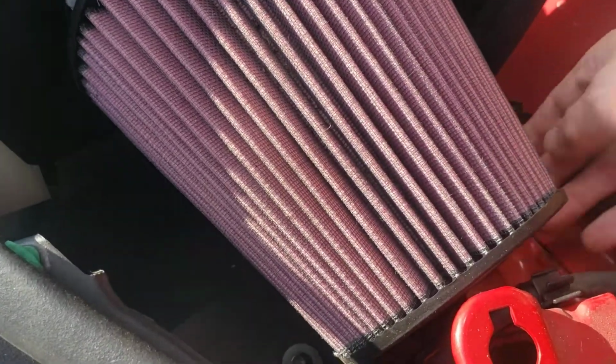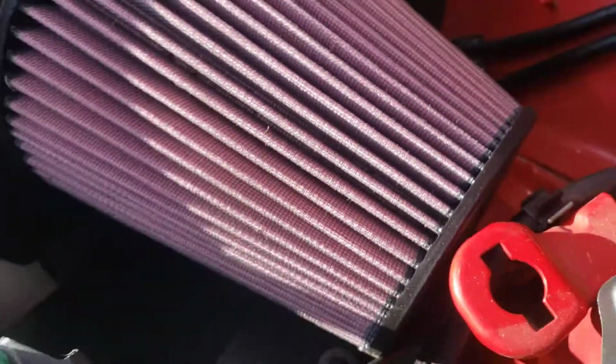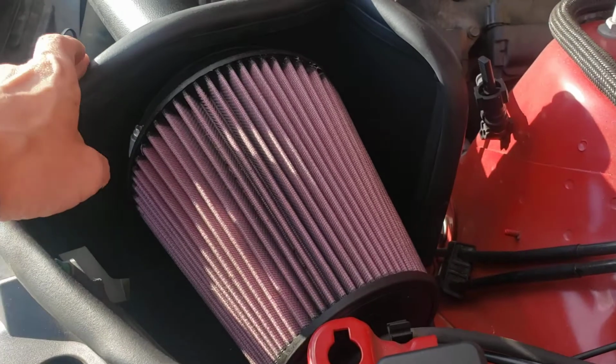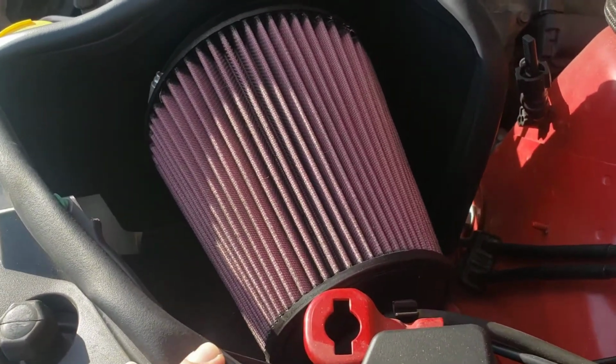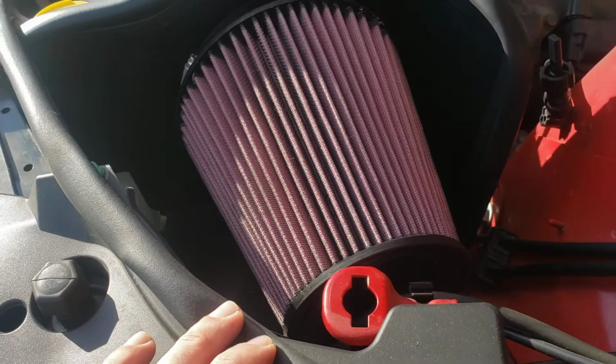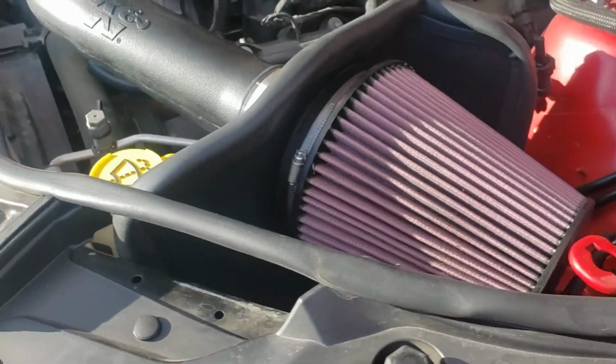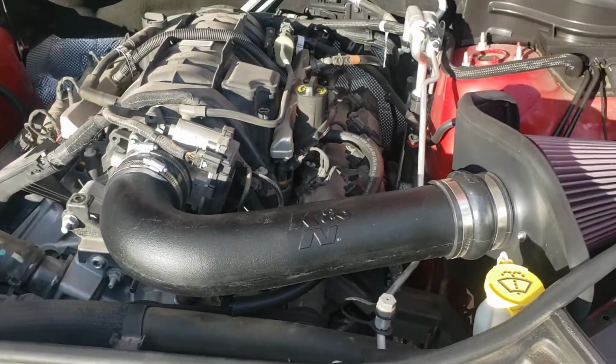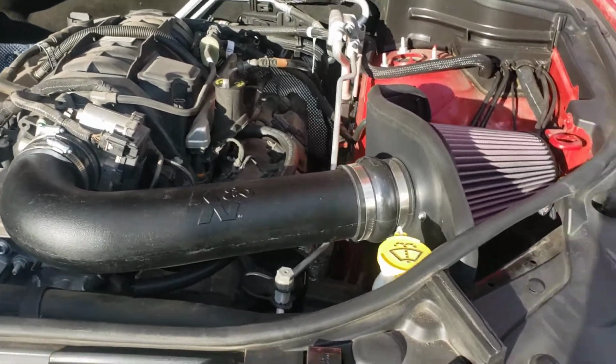It's got some rubber grommets that fit on these feet here. You want to be really careful to wiggle it off of those, because you're going to reuse those grommets on the heat shield here, and you don't want to break those. So take those pieces off, and at that point you'll have a nice clean engine here ready to be reinstalled with your cold air intake.